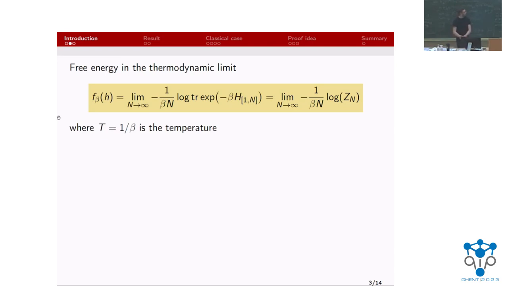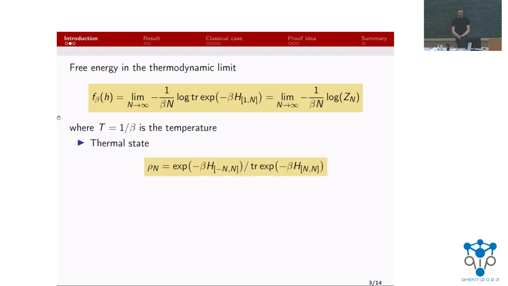Here T is the temperature, and we usually use the inverse temperature beta, which is 1 over T. And then we normalize the quantity by the system size so we can take a limit. So it's actually the free energy density more precisely, but I will not really say that. Also this quantity, the trace of this exponential, is called the partition function. This is rather maybe an abstract quantity, but it's quite relevant to us. For example, the thermal state, which I define here, is not going to be particularly relevant for the talk, but I just give it here, which is just this exponential divided by a normalization constant.